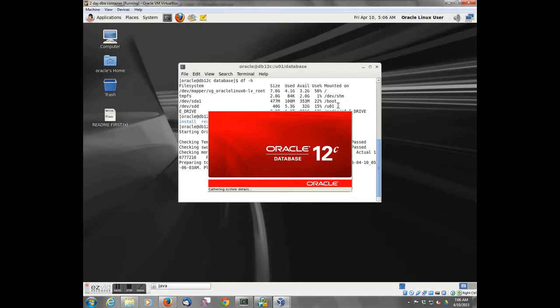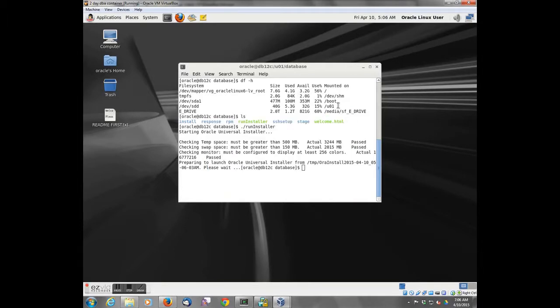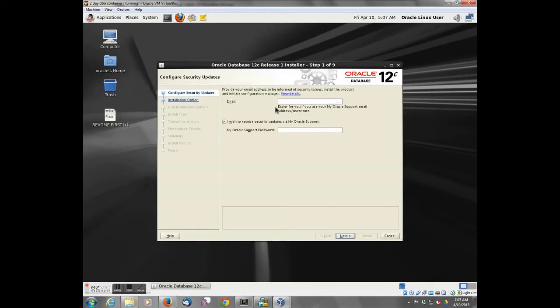What this does is it goes through the Oracle Universal Installer. Right now it's going out and looking for the host name, and whether it's a static IP address or a dynamic IP address. Basically it's trying to make sure that everything is set up and configured properly for the database so that we can execute. This is the same as the previous one where we were doing a non-container database.